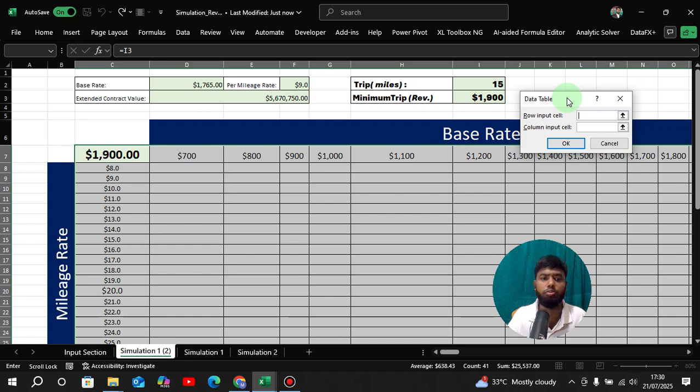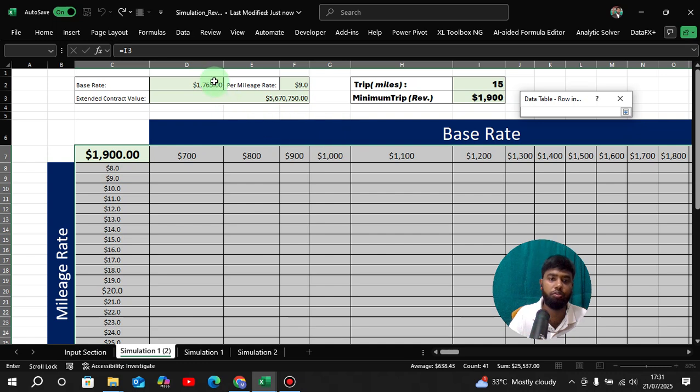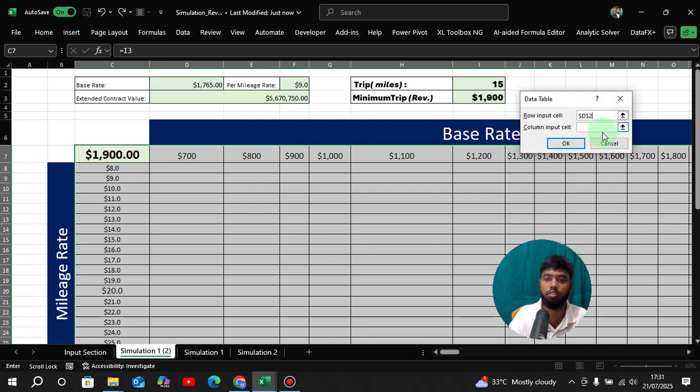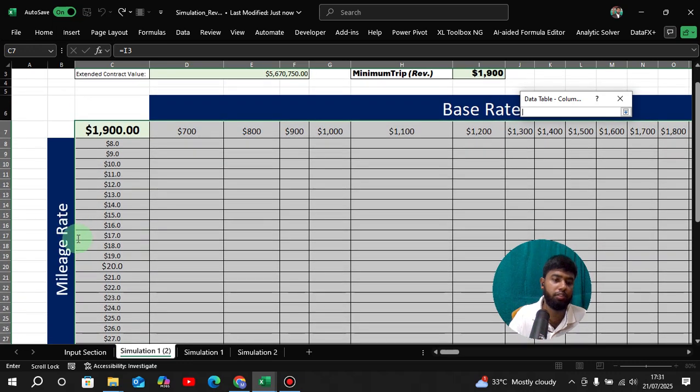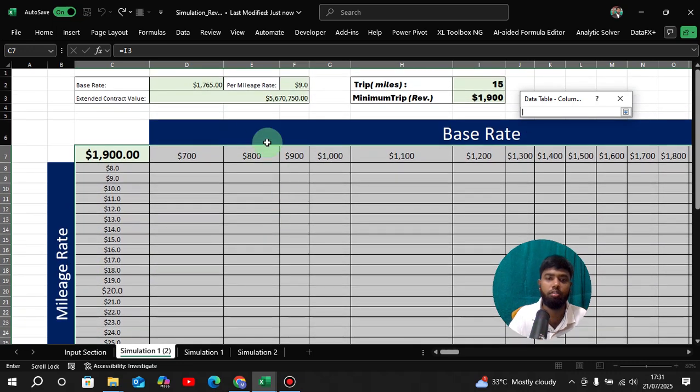Now we need to give inputs to our cells. In the row, since it is the base rate, we'll have to give reference to the base rate. And into the column we have the mileage rate, which is the vertical section, so you have to give the mileage rate reference here, which is F2, and we need to click OK.